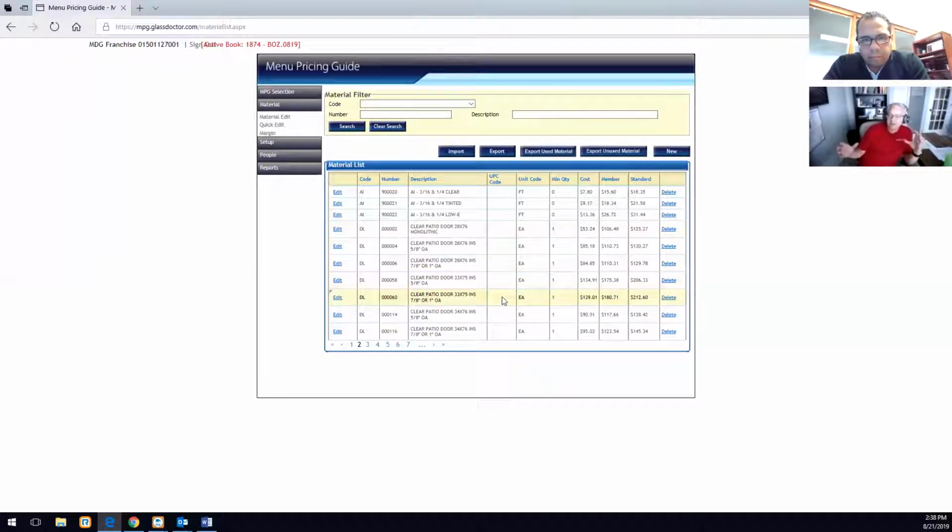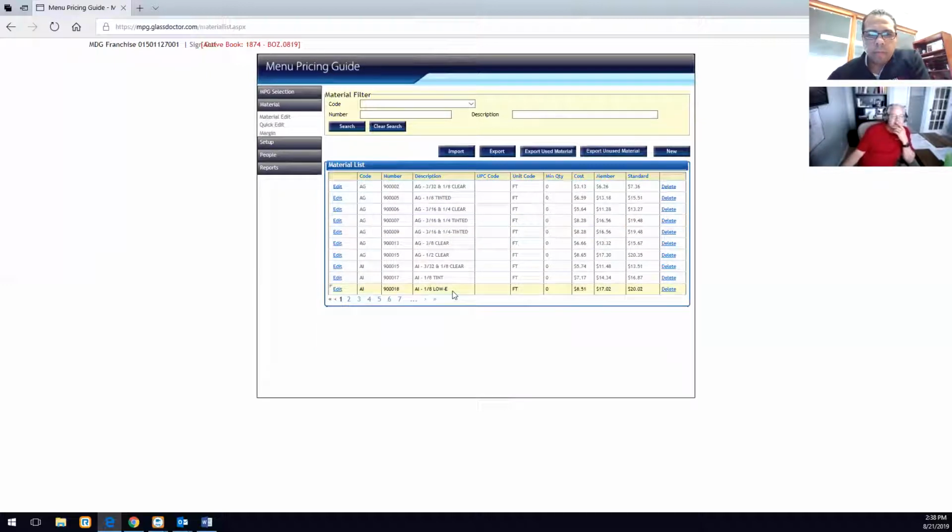Some of the stuff in here is relevant. Some of it isn't very relevant. What I updated was all the materials that he ends up purchasing from his flat glass suppliers. I wanted to get that up to speed, at least up to date in terms of cost. He sent me a price list of his current supplier costs on both annealed flat glass materials and IGUs that are fabbed, and tempered glass and the like. So there's only a handful of things that are relevant here to change.